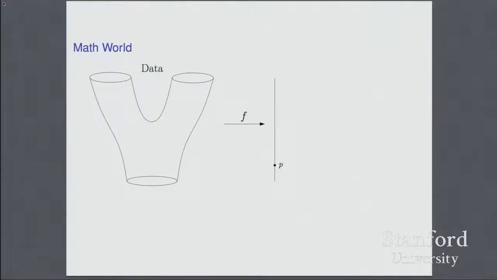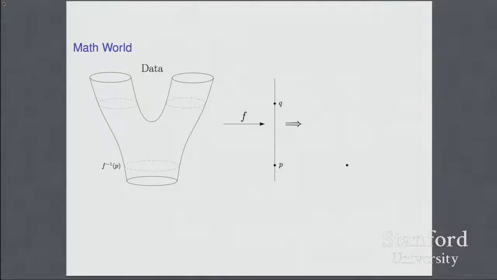So I take a point P in the range of the function. I look at the inverse image of P, which is this circle here. I take that inverse image, and I'm going to draw a point on the far right for every connected component of the inverse image. The way I drew this, there's just one connected component, just a circle in the inverse image. So I drew a point on the far right.